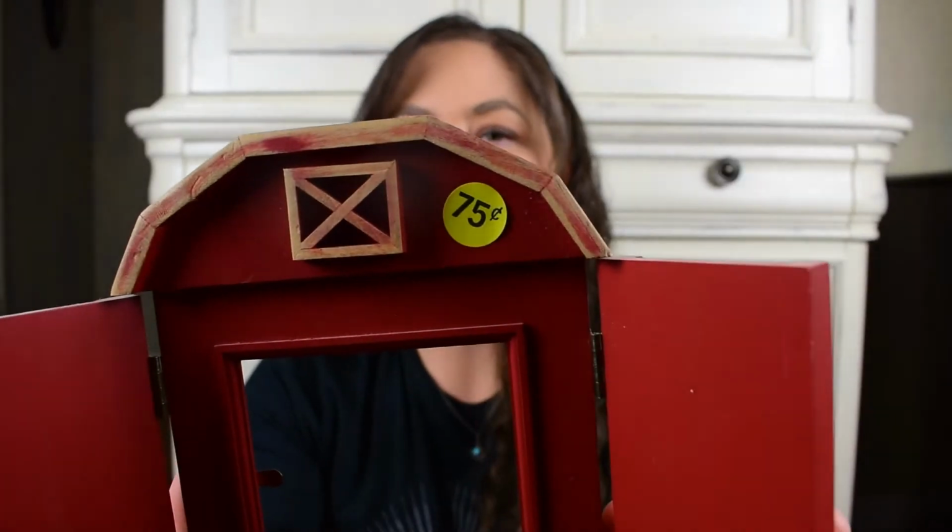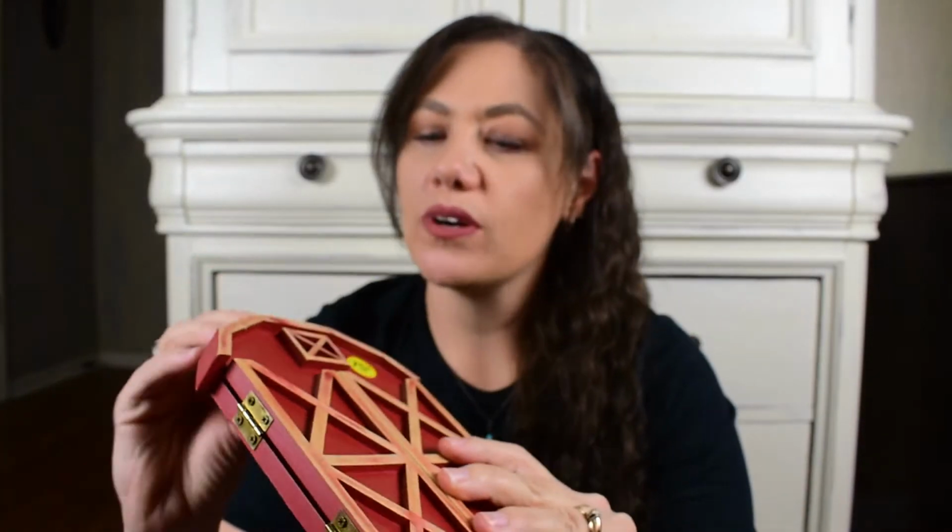The next fun thing that I had found was this barn. It's actually a picture frame. I had picked this up for 75 cents. It's not wood, it's actually plastic, but I decided that it's really cute as it is, but I'm thinking about going with the black and white farmhouse theme. So probably putting a photo of something in there. There probably used to be glass in this. There's no glass here, it's just completely open. So I'm not really sure what I'll put in there, but anyway, I just thought this was a great find.